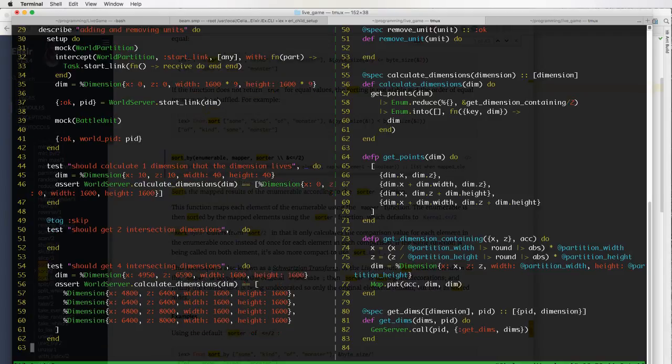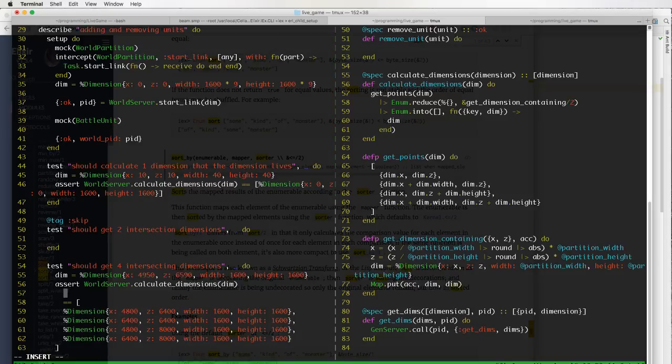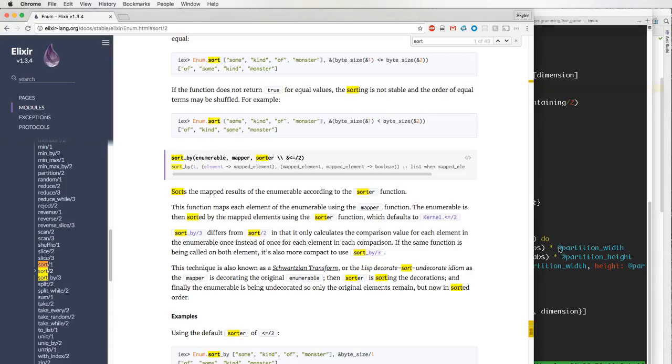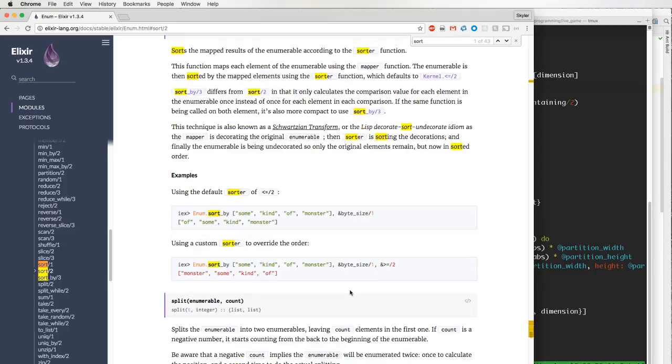We do here. And we're going to sort them. We know that sort, and we're going to need a couple of functions. Sort by byte size.